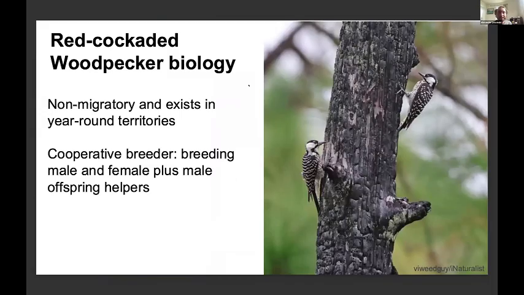And so this consists of usually male and female who are the breeding individuals in that little group that's occupying a territory. And then they sometimes have a handful of their male offspring from previous years that act as helpers at the nest. So they sometimes incubate the young, they feed the young, and they do other things throughout the territory. The offspring females generally don't stay on as helpers. They fledge and then they head out to find their own place.